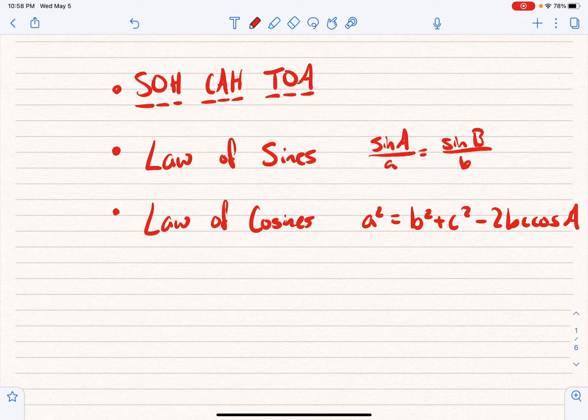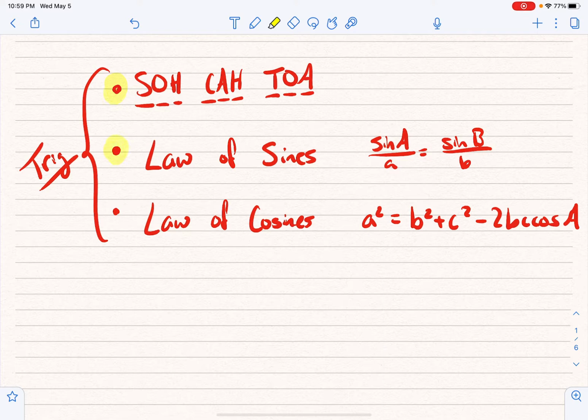So here's the thing. Right triangle trigonometry, law of sines and law of cosines. That's what we've done, and this is all the trig that we're going to do. Now the plan is for you to get to work on several different types of problems for which you have to figure out which of these systems you are going to use to solve it. And you might even use more than one system at a time.